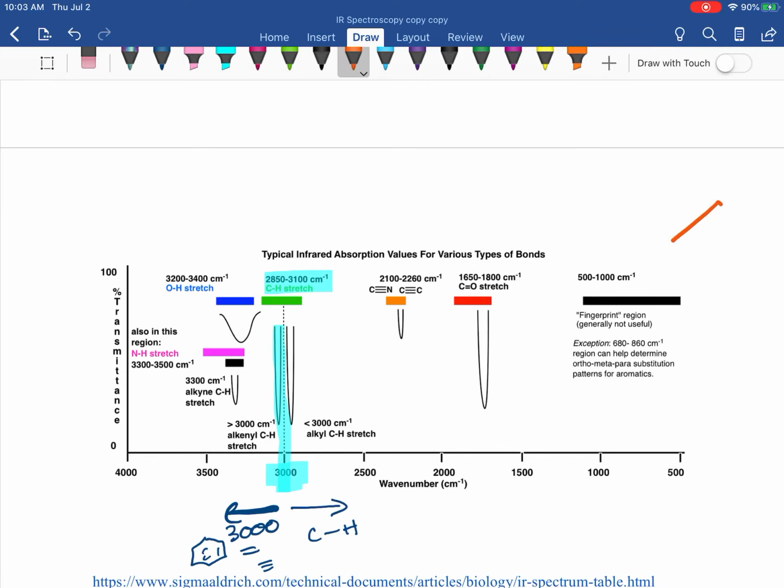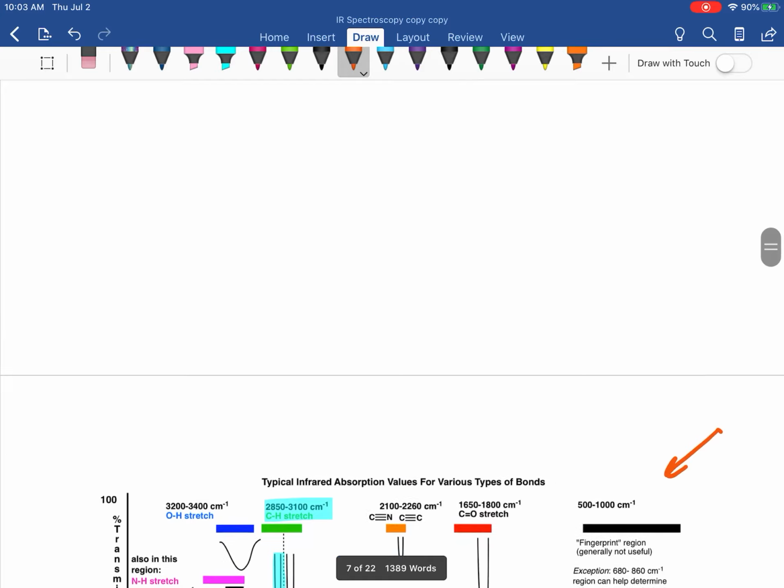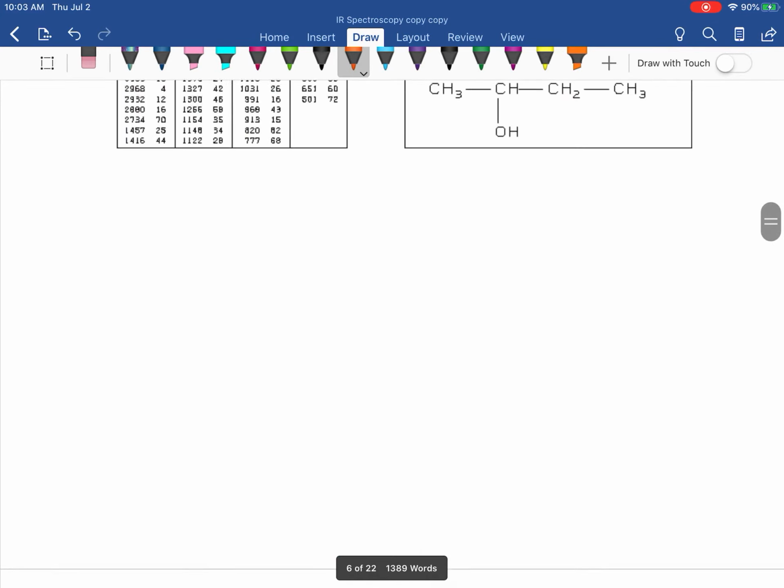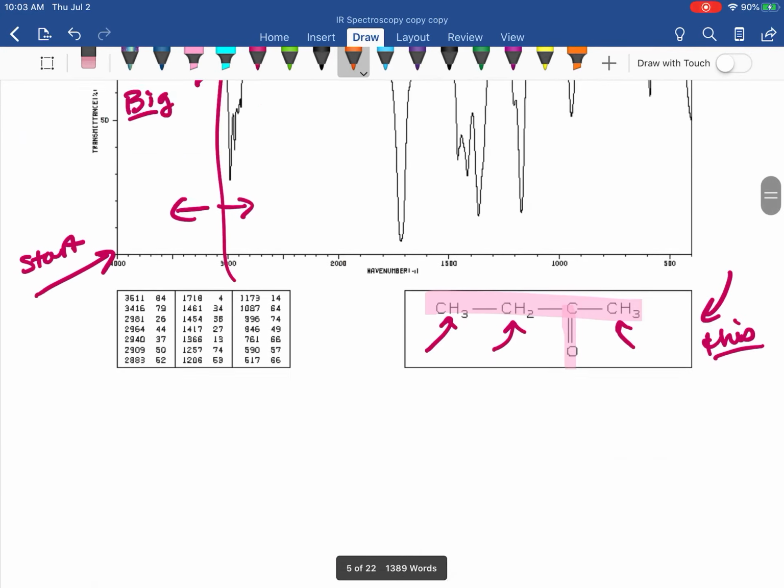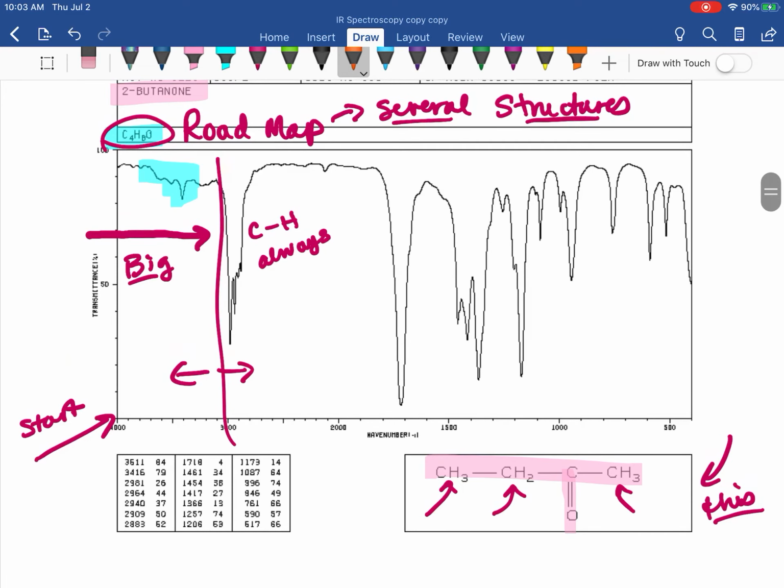So this can be a little bit intimidating, which is why we probably want to get to something like this, but I wanted you to have the resources in both ways. So our job in IR is to take IR and connect to our functional groups. So our CH, if I were you, I would put this in your own list with functional groups. We're going to do this in class, but you can certainly start it without me.